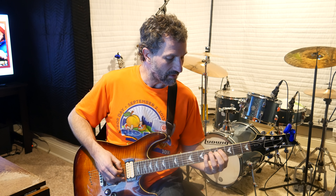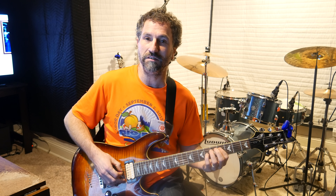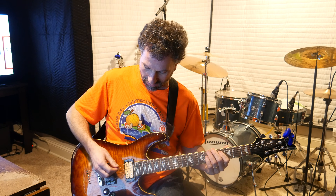The second part — the bass and drums are pretty much doing the same thing, but the guitar instead goes into this. All that is, is I'm on the D string — the fourth fret of the D string and then the sixth fret of the G string. I'm doing just a power chord, which is just those two notes. You can muffle everything else except for those two strings.